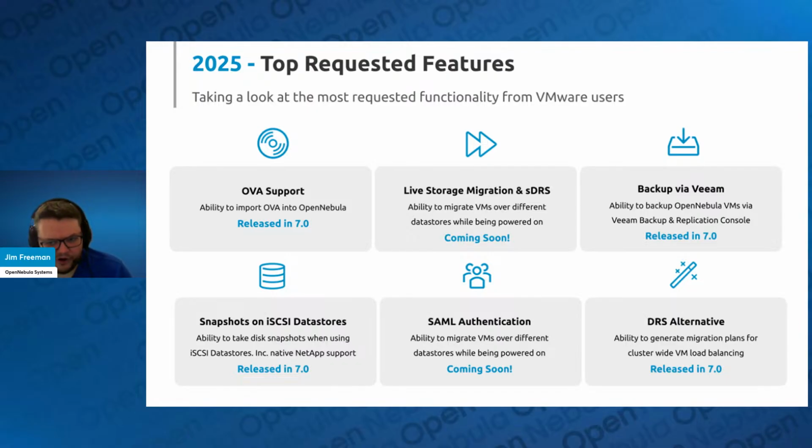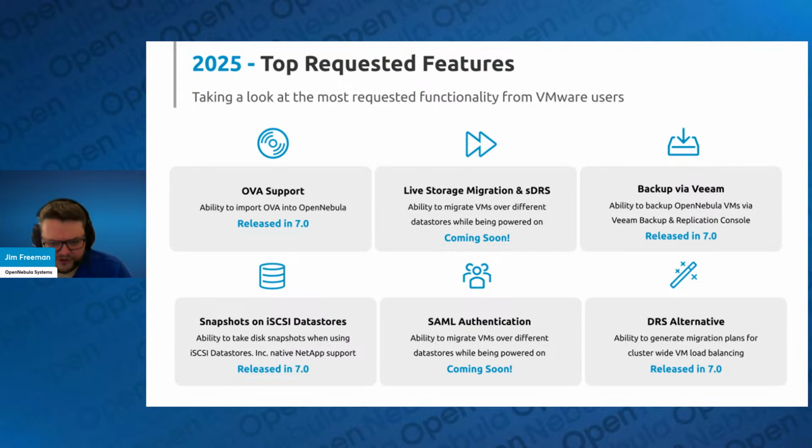In the middle there, live storage migration and storage DRS. While that isn't in OpenNebula as of today, it's something we're already working on for our next version. Not gonna say it wasn't considered before, but the focus for folks moving away from VMware to OpenNebula has really ramped up our focus on these enterprise features.